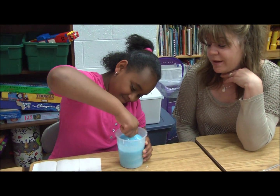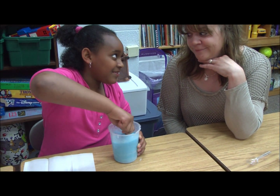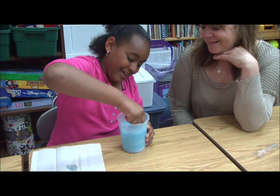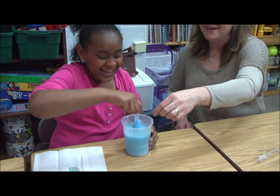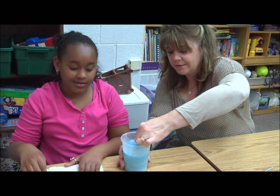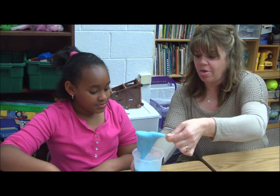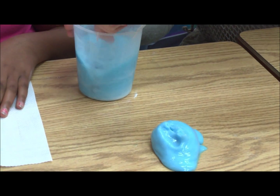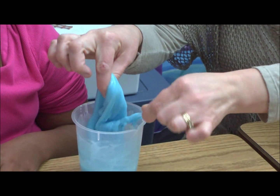This is a big batch. Normally we make them smaller when we have the whole classroom in here. This is a big, big size batch. Oh my gosh. Can you do it? Okay, here we go. Let me see. How'd you do? You did pretty well here. That's not bad. All right. Now, onto the tabletop. Whoa, and I cannot believe I can take this much slime.